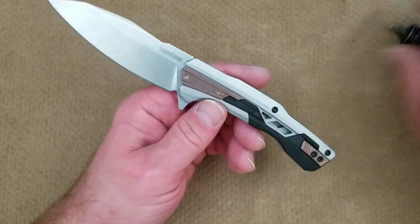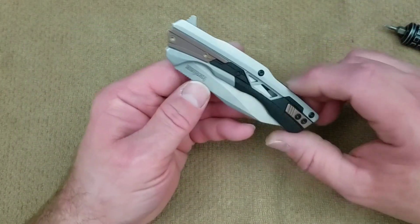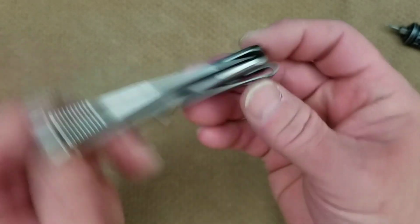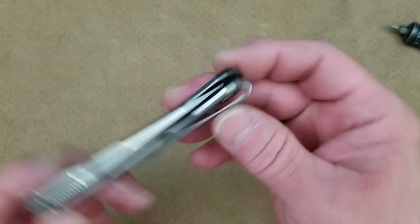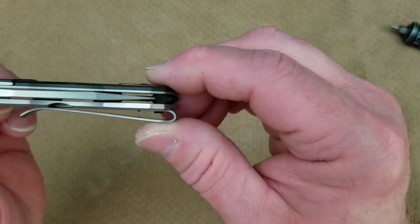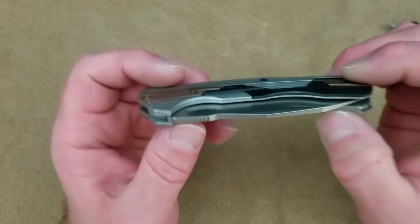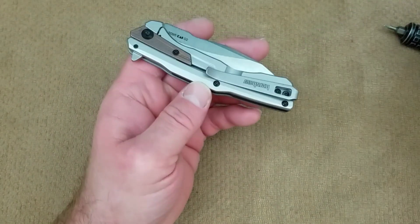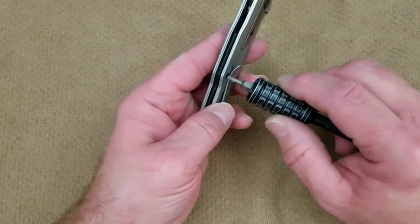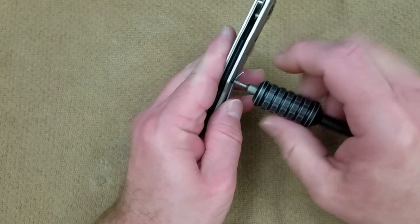So what we're going to do is close this knife down because it did come from the factory pretty doggone sharp. I want to show you the centering on this knife. It's centered. I can't get it in aspect ratio because the camera on the phone is on one end of the phone. So it's centered. And the first time I took it apart, it was centered and it came right back to center. We're going to remove the body screws now.